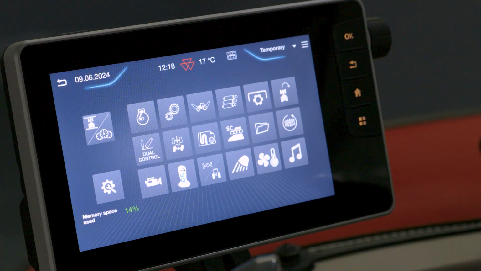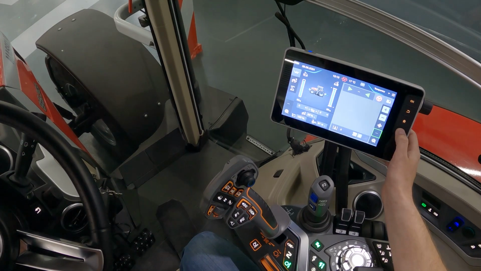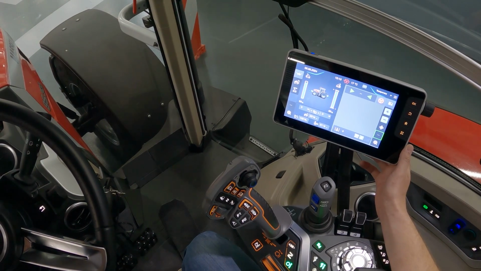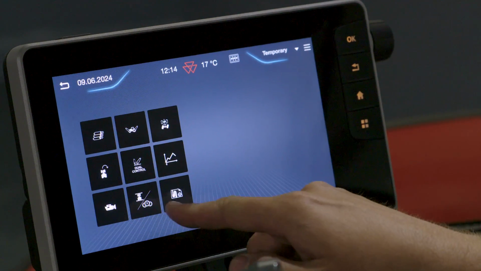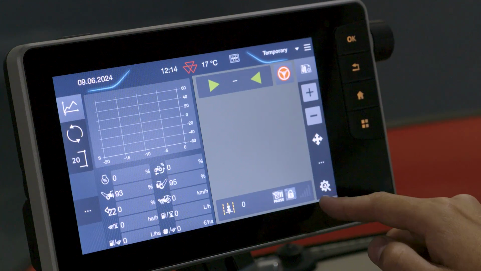Your Datatronic 5 also allows you to split the display into 2 to show 2 simplified function screens in parallel. Simply click on the button with the 4 small squares on the right side of the screen. The screen splits into 2, and you can then select the 2 functions you want to display on each half screen.